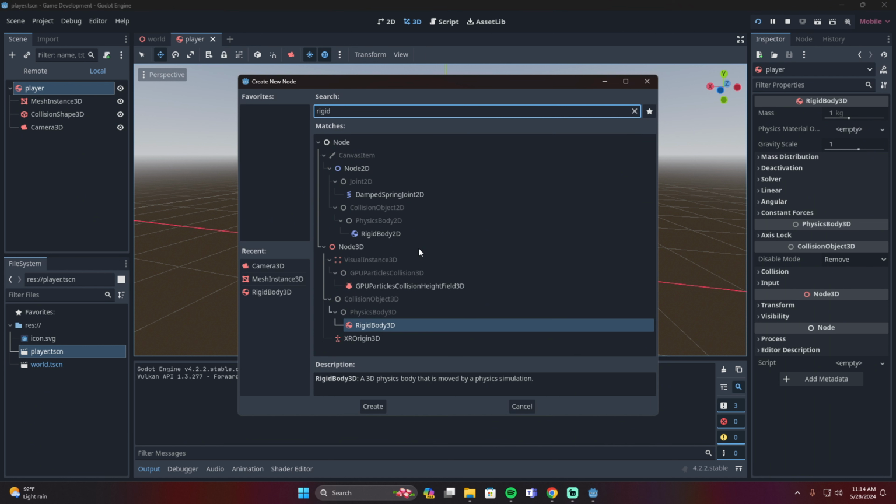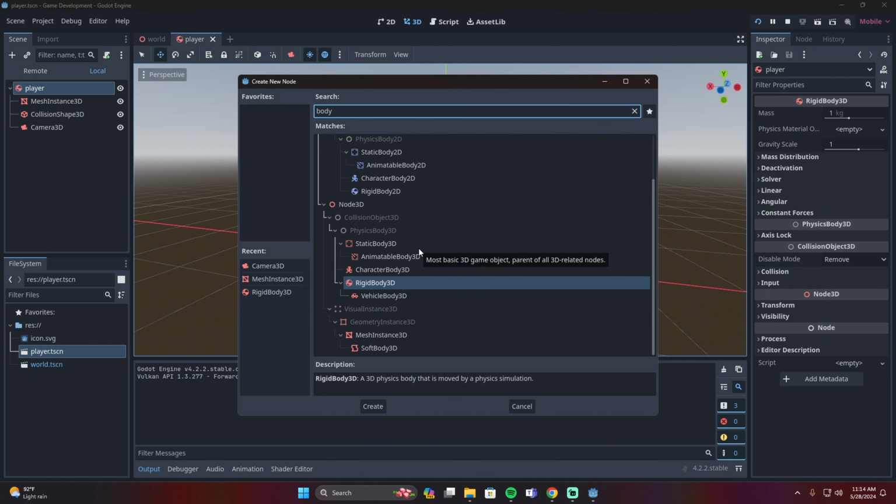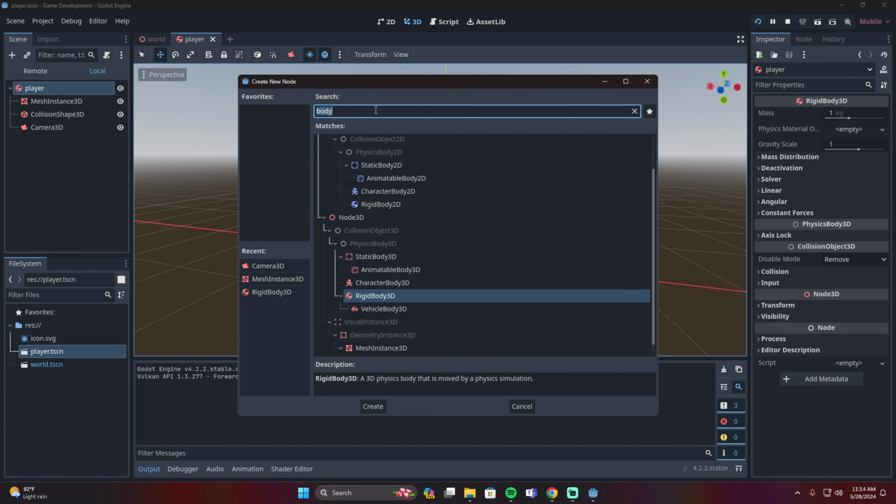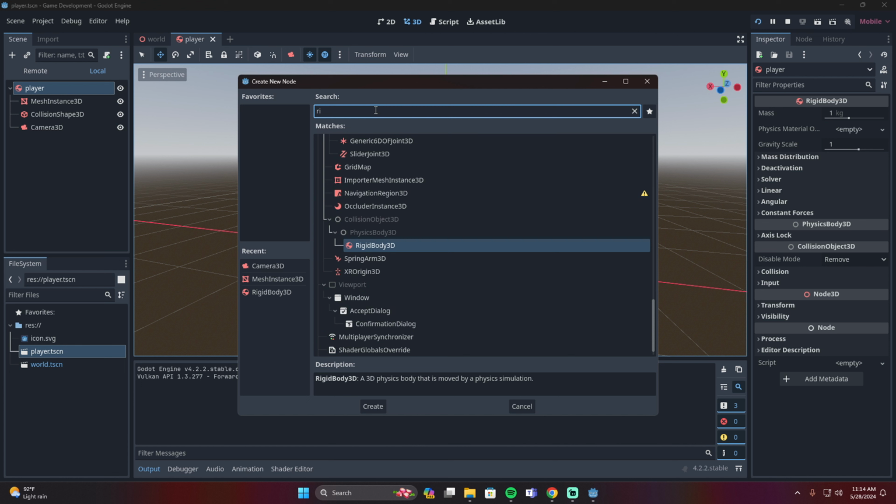There are types of body that we can use for 3D, and in my case, I use the rigid body 3D, which is for something to move or used for player movements.